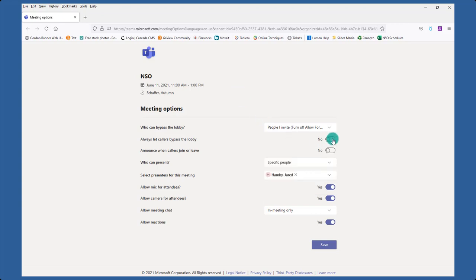You can allow people who are calling on the phone to bypass the lobby area, which is encouraged. You can allow specific people to present, and then you can choose who is going to be presenter there so that they will have presenting privileges. And then if you're going to allow the microphone and camera for the attendees, as well as what chats will be available. And so that's great to kind of set in place before you actually start the meeting itself.